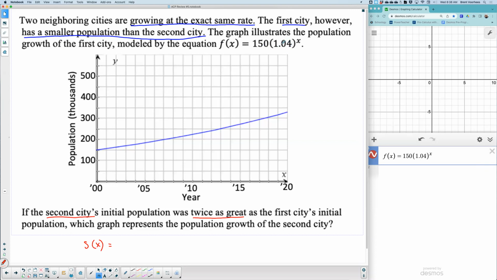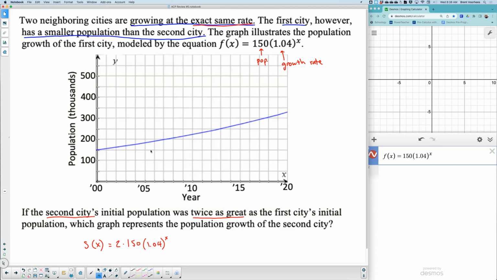Now, one of these is population, one is the growth rate. As it turns out, this is your population right here. This is your population, and this is the growth rate. And so what happens is the growth rate stays exactly the same, but the population gets doubled, which means you get multiplied by 2. Now you might know that 2 times 150 is 300, but I'm just going to type it in like this to the calculator.